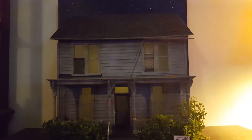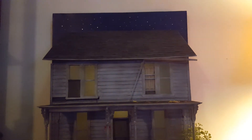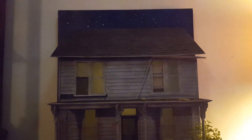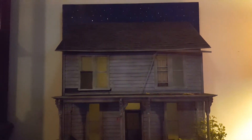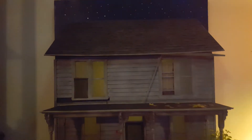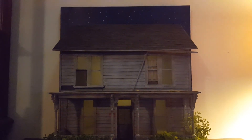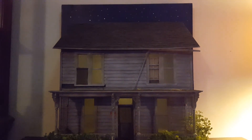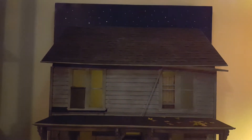A cool thing about putting these stars in with the fiber optics: when you're putting them together and you poke the holes into whatever you're using as a backdrop, when you put the fiber optic cable in there, how far you push it through will determine how bright or how dim it looks. The brighter ones look like they're closer and the dimmer ones look like they're further away. I left the bulb loose in the setup I made for the fiber optic cables, so I can move that bulb left or right, take it out further or put it in further, and that changes the star pattern — some lit up, some not, brighter or dimmer.